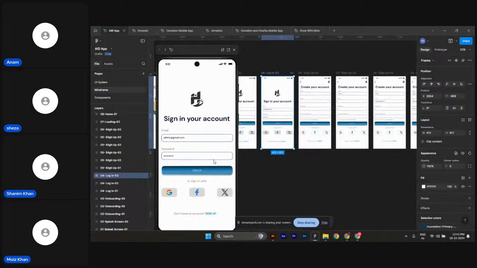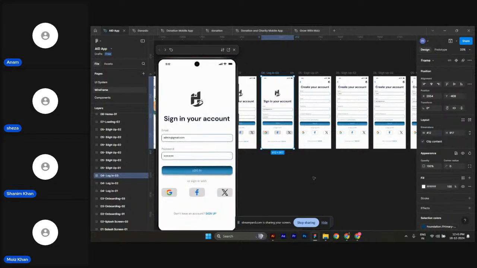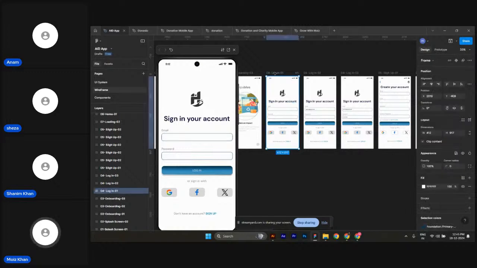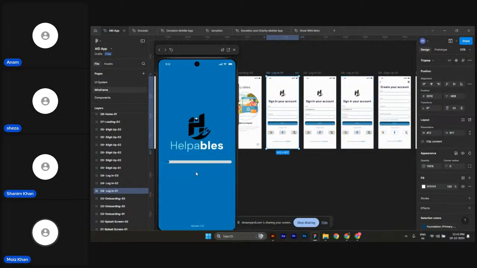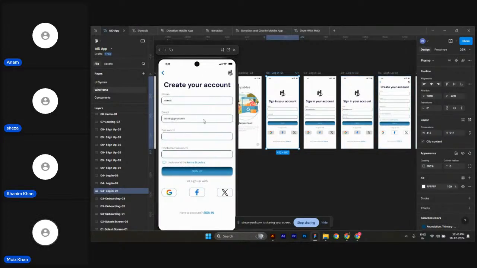Okay, so till yesterday, I completed the login page, and now I was working on the sign up page as well. After reaching the login page, anybody can log in by submitting his email address and password. Similarly, if a person is new, he can go to the sign up page and fill in the details.